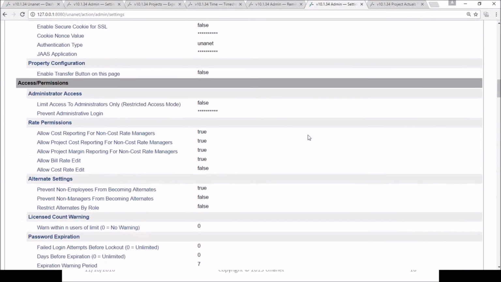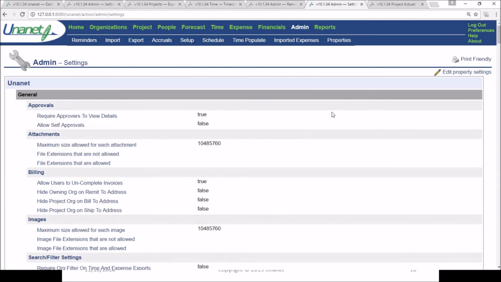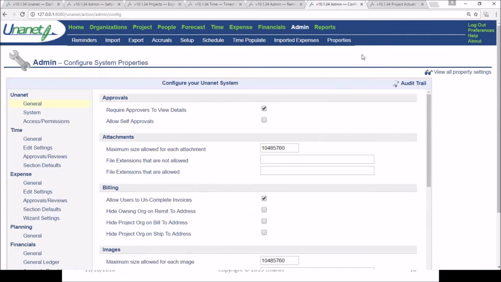And folks, another thing about properties that I like to let people know, particularly because you said that your users had that capability and then they no longer did: our properties have an audit trail. So you could actually go read through your audit trail and see the date that was changed and who changed it. And that may just be a training opportunity for you, that somebody changed that and didn't necessarily mean to.